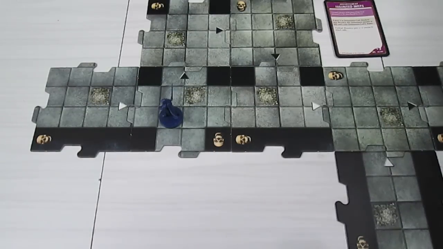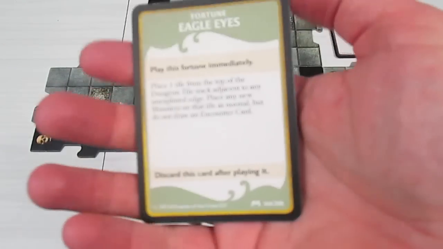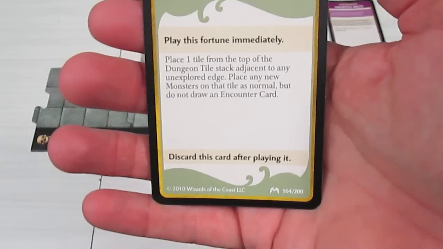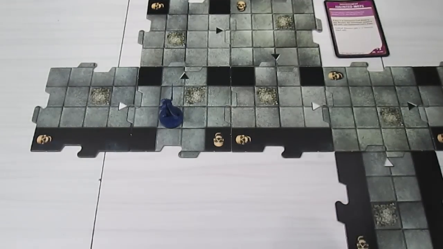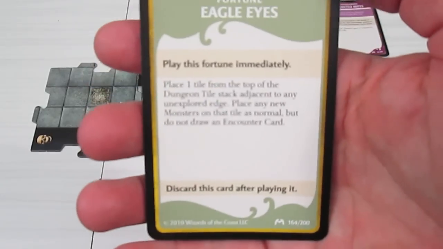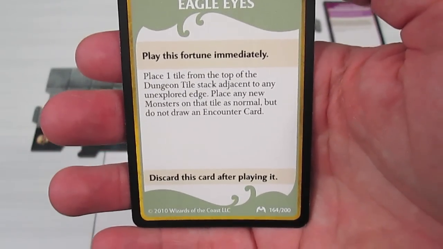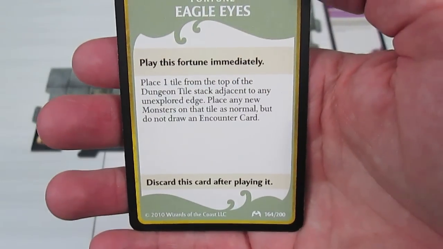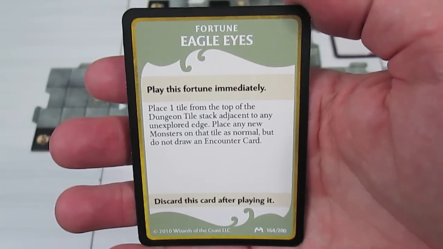And yes, another treasure card for taking out the blazing skeleton. And I'm going to be losing this surround them because it is now the end of the hero phase. But I do get this. Play immediately. Place 1 tile from the top of the dungeon tile stack adjacent to any unexplored edge. Place any new monsters on that tile as normal, but do not draw an encounter card.